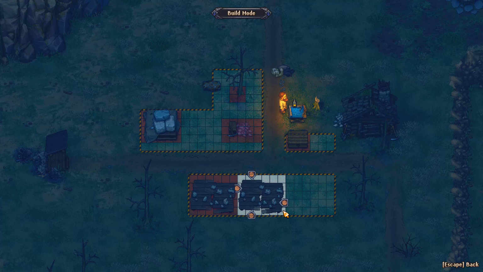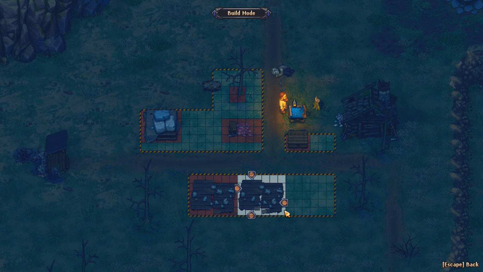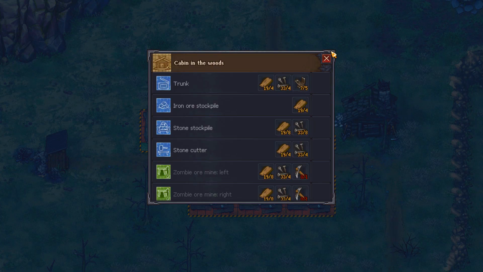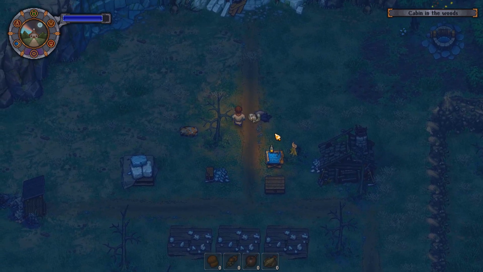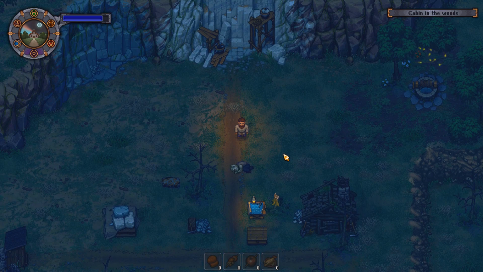1, 2 of them. We'll do 2 of them. And since I like myself some symmetry... wait, no, those are 5 wide and these are 6 wide. You know what? This looks like it's meant for it. So let's do that, because I don't care enough. Alright, I'm going to build these and maybe farm up some iron. But that's where we're going to end for today. I don't have a clue how this works, but I'll figure it out.